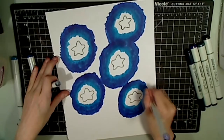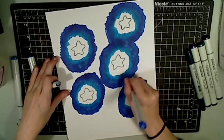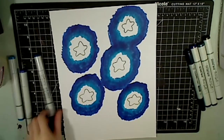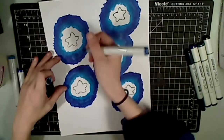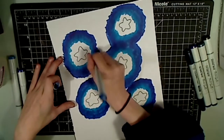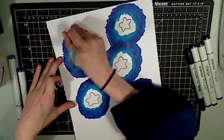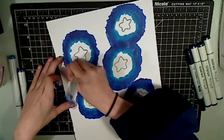So, as you can see, it's just simply going around in circles, and once again, in order to help blend it a little bit better, you want to go around here with your last color that you used, where the two colors meet, and just go around. So, that's simply how it's done.